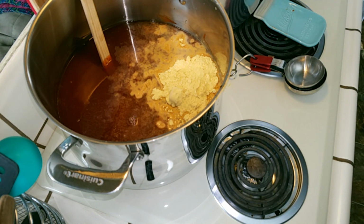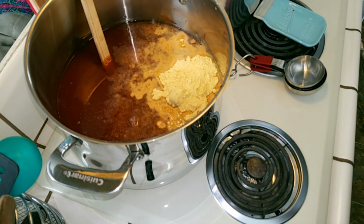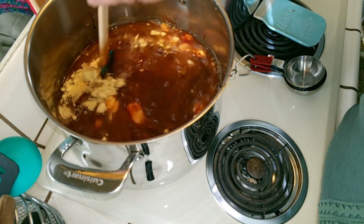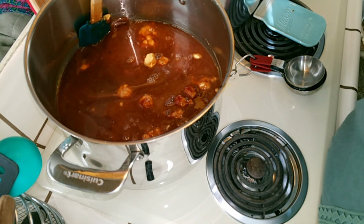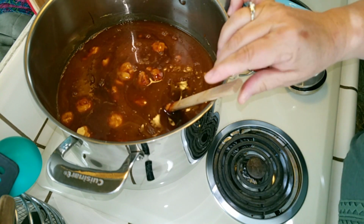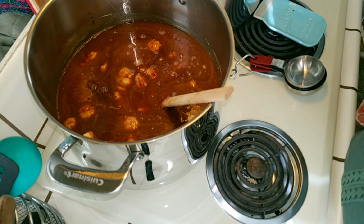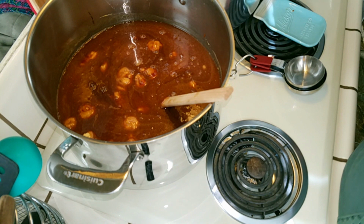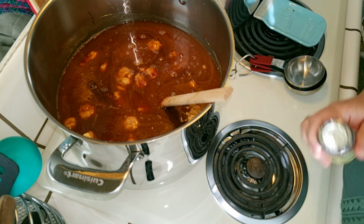Okay, and now I need smoked paprika. Hold on a sec. My container's empty. Now, I am participating in the January pantry challenge through Sutton's Days and a couple other gals that are involved, and I am happy to say that I am making this barbecue sauce from everything out of my pantry. I did not go to the store and buy anything, and it just so happens you don't know how long I was gone. I was gone for a little bit because I went into my pantry searching around for smoked paprika. And by golly, I have 2 jars. So, I have it. All right.